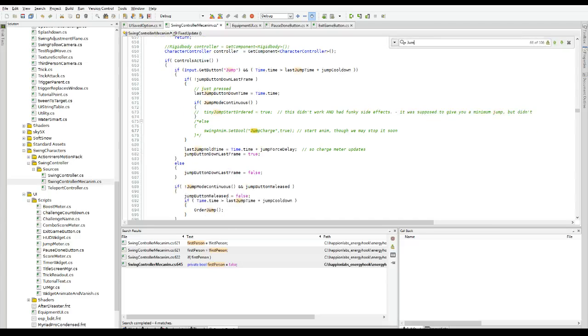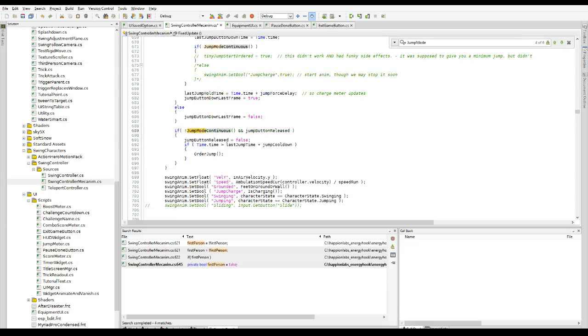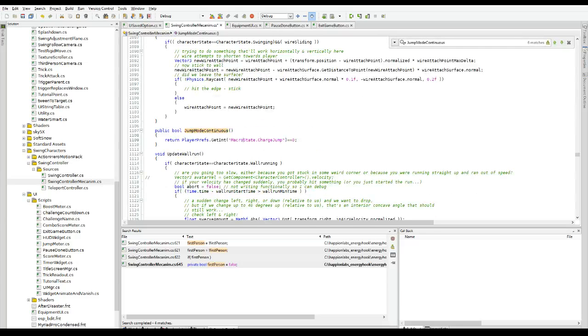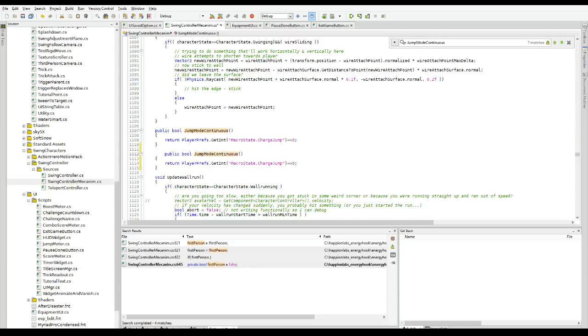Put it next to this other jump mode method. If I can find it, there it is. Unlike jump mode, which is unfortunately opposite what the variable is, what the default is, this one will be the other way.